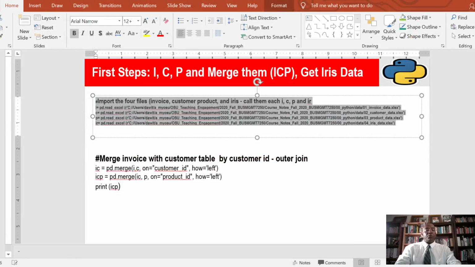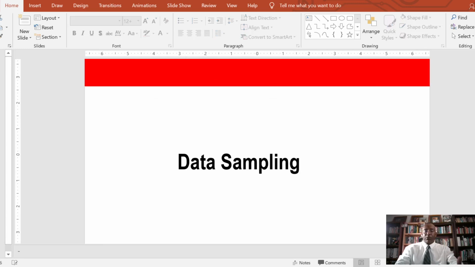Then next we have to proceed into doing the sampling. First, let's talk about the sampling. We have said that there is non-random sampling and random sampling. Random sampling is divided into four: the simple random sampling, the stratified random sampling, cluster, and systematic. In this particular demonstration, we'll be focusing on the simple and the stratified. For both cases, we'll use some kinds of data frame. At the same time, we'll also use the ICP data.